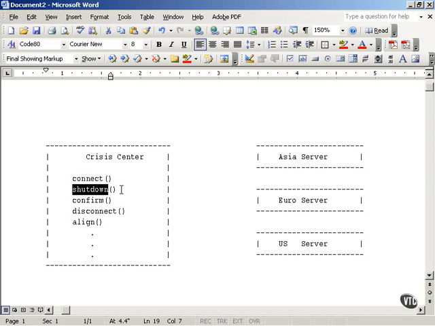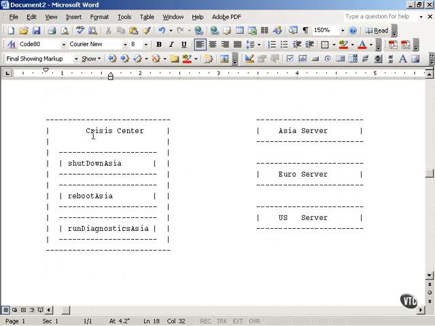and so forth. So the command design pattern handles this kind of a question by saying what you should do is you should encapsulate commands as objects. In other words, you should have an object for each action you want to perform on those servers. For example, shut down Asia. And that encapsulated object may in fact hold 20 commands or 30 commands, but it's an easily used tool. You now have a tool set of objects that you can use, and you just use the shutdown Asia object, calling it once in order to shut down the Asia server.